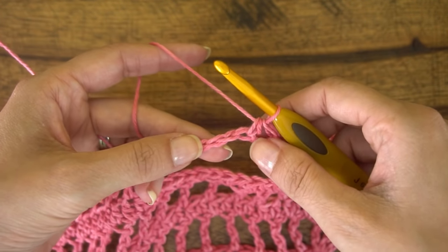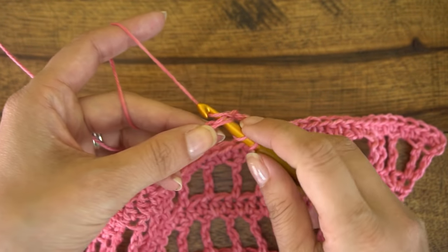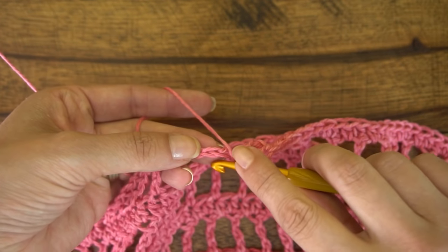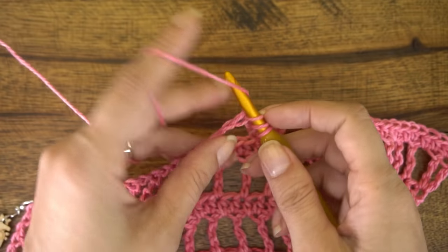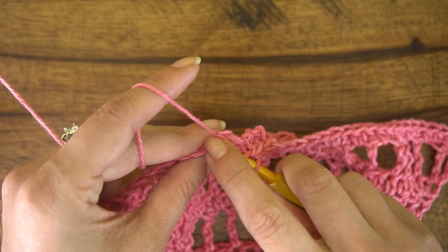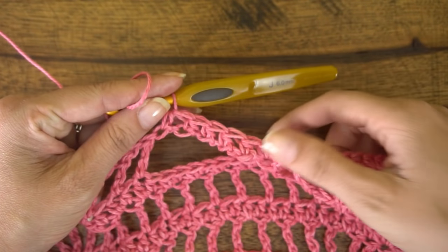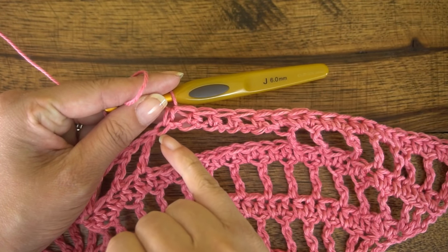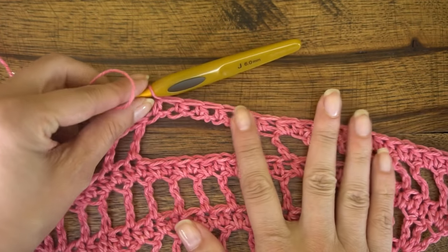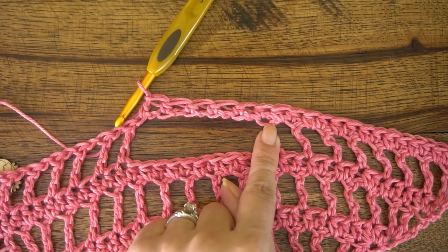And you're going to repeat this, skip, half double, all the way across this chain for as many repeats as it says. Skip, half double. When you get to the end of the chain, you're going to skip, go into that very last chain there. No matter what size you're making, your last half double crochet across that chain is going to end in the last chain before that triple crochet. Okay? So for this size, I like to pull it just a little bit. It helps those stitches settle. So we went into this triple crochet here.